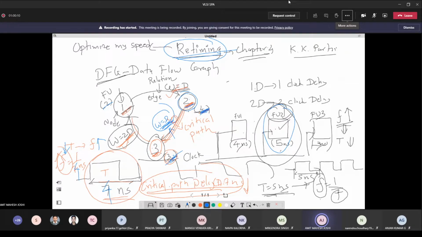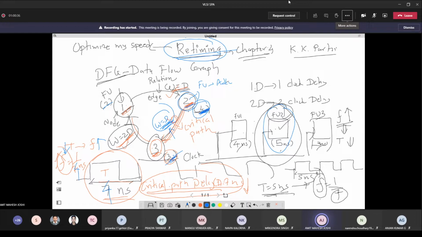So here we are considering this 4 unit. This 4 unit is the critical path delay for this particular circuit. When I say consider a node, the node is ultimately one functional unit. So let's say the architecture is for an adder. Inside the adder, definitely there will be a critical path, and according to that, we have decided that the adder will take 4 nanoseconds.